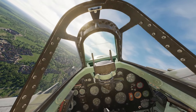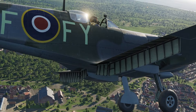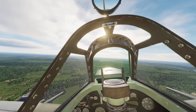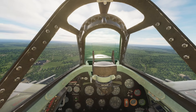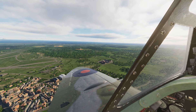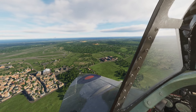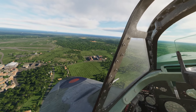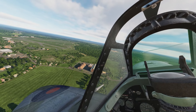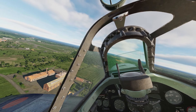At 140 mph, lower the flaps and push the RPM lever fully forward. Dirtying up will make the aircraft nose-heavy, so be prepared to compensate with nose-up trim. When your wing points at the end of the runway, it's time to initiate your turn on final. Instead of a rectangular pattern, we'll fly a curved approach, like they did in WWII, and only straighten out moments before flaring. This way, you can keep an eye on the touchdown point — the long nose won't block it. Trim your speed to 110 mph and keep the speed there with the elevator, while constantly glancing at the touchdown point and keeping the aircraft on the glide slope with the throttle.